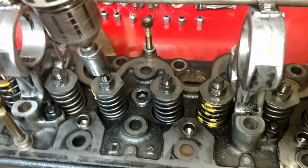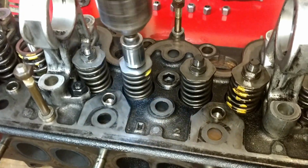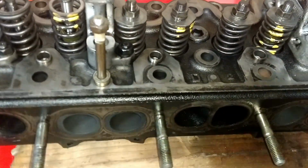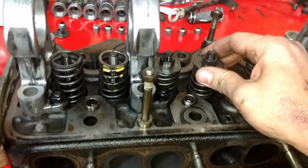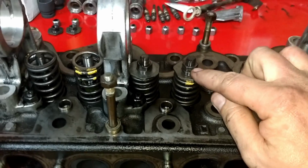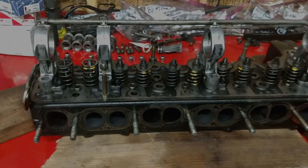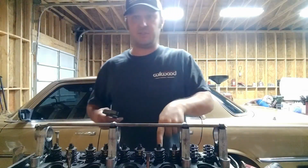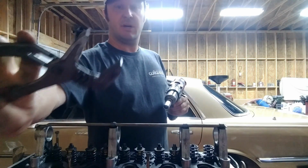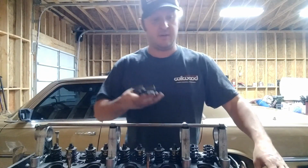Anyway, like I said, just put it on there, and oh, that valve's actually spinning. So I'll probably have to hold this still while that unscrews. Anyway, you guys get the idea. I'll show you the valves once I get them taken out. This is the one right here that was spinning when I put the drill on it. Just get some channel locks and hold the retainer.